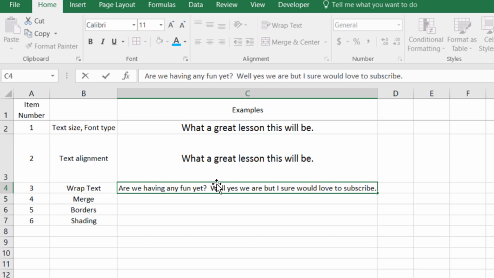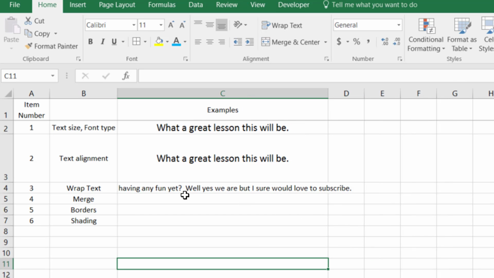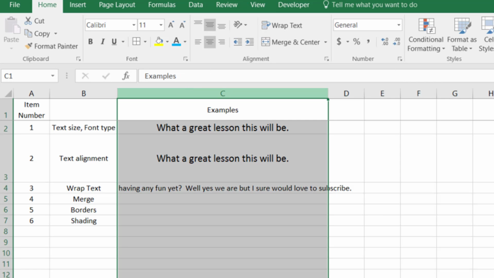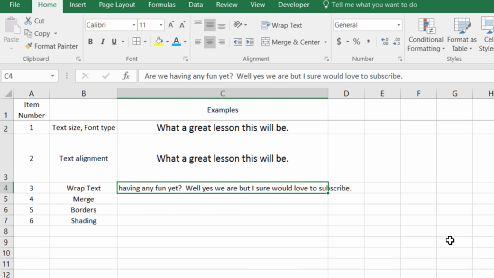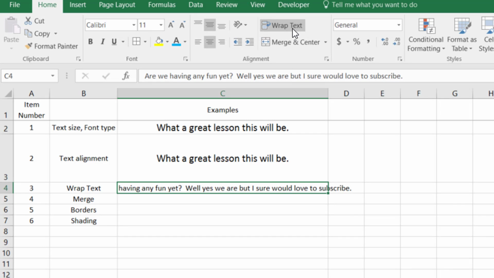Now the next feature that's kind of fun. Let's say we got this really long sentence here. Okay, and it's actually hanging over quite a bit, where you'll see that we're in column C, and we're in row 4, but you'll notice that we're hanging over into column D right here in row 4. And so one option that we can do is clean this up by selecting that cell, and we come up here to wrap text, and you'll see that it wraps it around, or we can leave it the way it is.